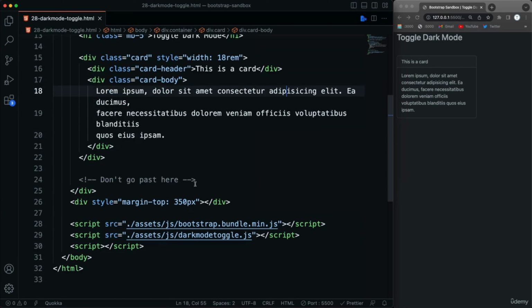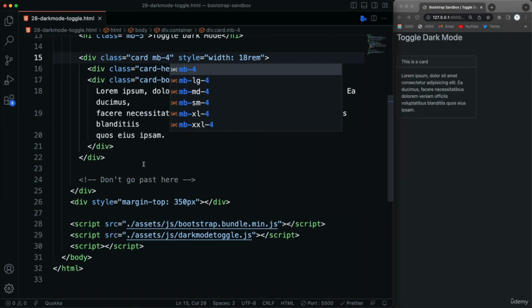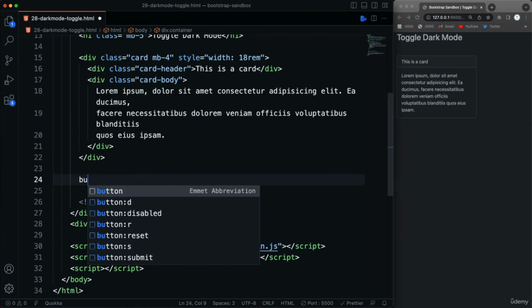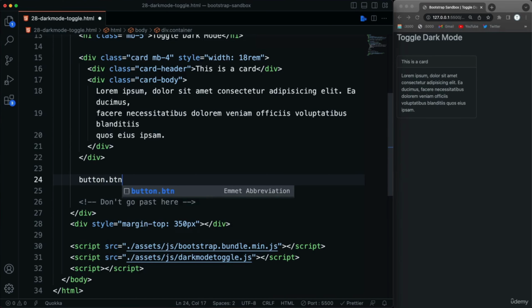Now, under that, we're going to put our buttons. Let's actually put an mb-4 here. And then we'll create our button. So let's make this a dark button, btn-dark. And all we have to do for this to work, first of all, let's put some text in here.